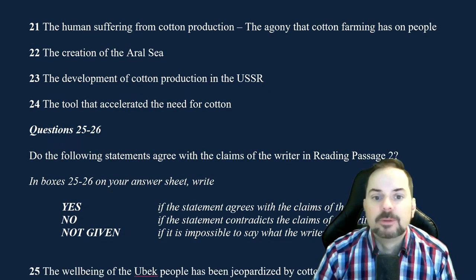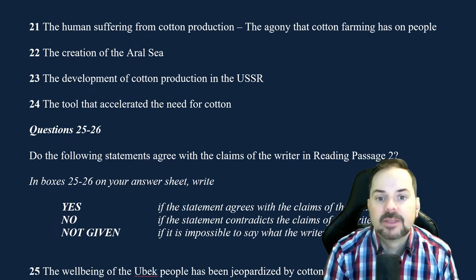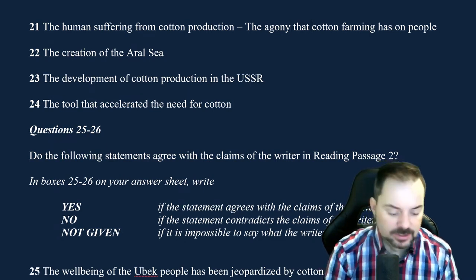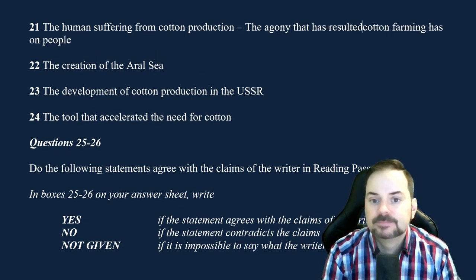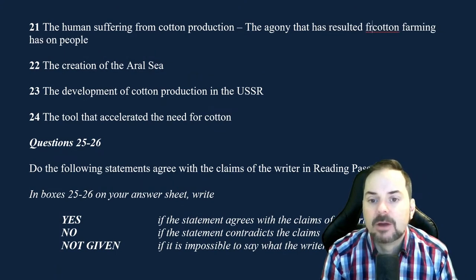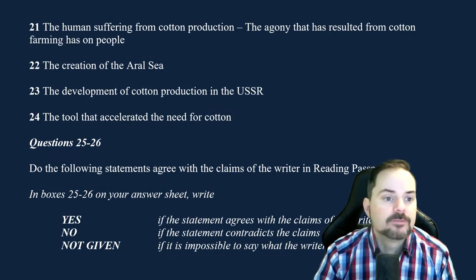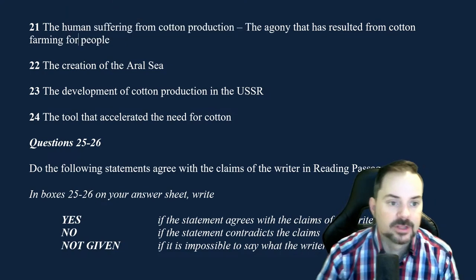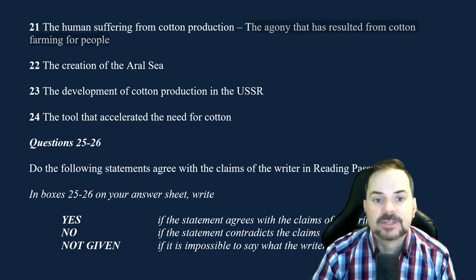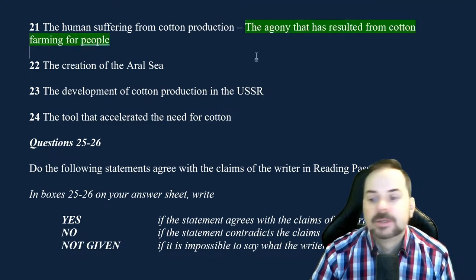Or, well, a little bit better English, the agony that has resulted from cotton farming for people. That would be the better English. Okay, let's say that instead. Okay, all right, that's good.